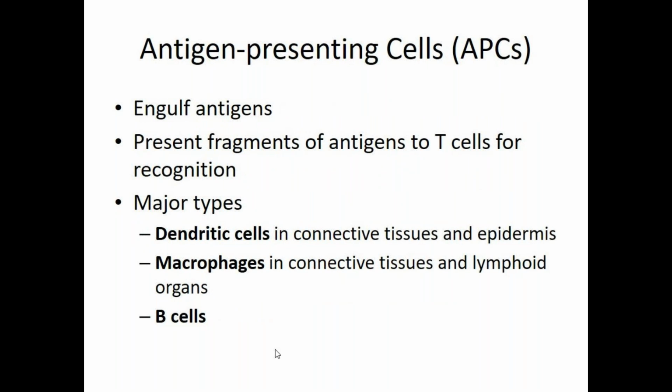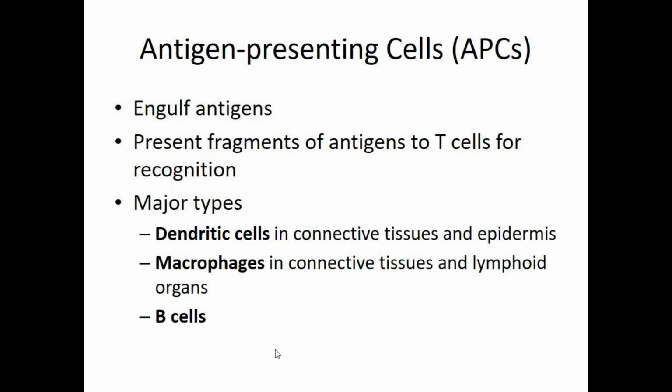Antigen presenting cells, or APCs, right? Again, we mentioned early on in this particular part of the chapter that these are really important. They are not the ones that are going to get all the glory. They're not B cells or T cells. Well, actually, sometimes they are. But these are the ones that make the whole thing happen. These are the ones that are going to kickstart the adaptive immune reaction.